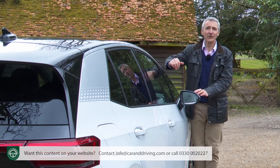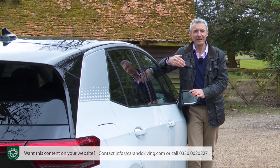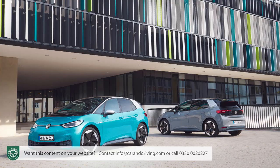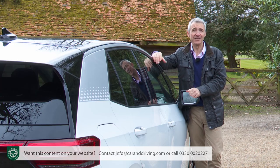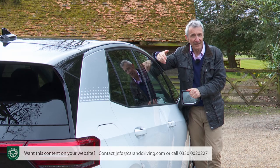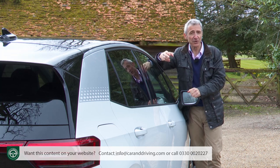We've had all-electric Volkswagens before, of course — the e-Golf and the e-Up — but they've been based on the underpinnings of ordinary combustion engine models. The ID range will be very different, created around a purpose-designed MEB electrified platform and built at a bespoke EV factory in Zwickau near Dresden. Ten new ID series designs are to be manufactured at that facility and launched between now and 2025, including an SUV, a seven-seater, a luxury saloon, a coupe and commercial vehicles.